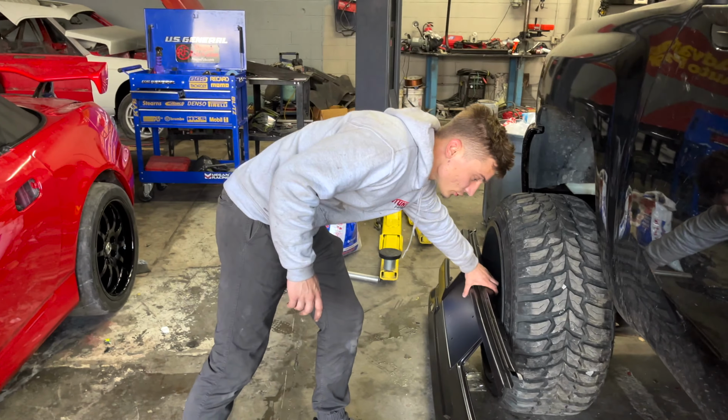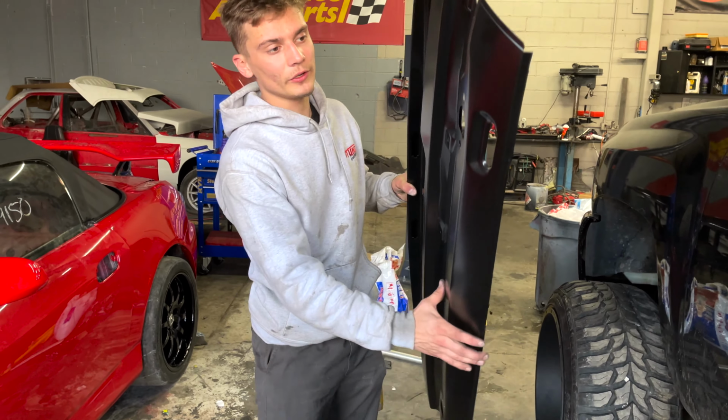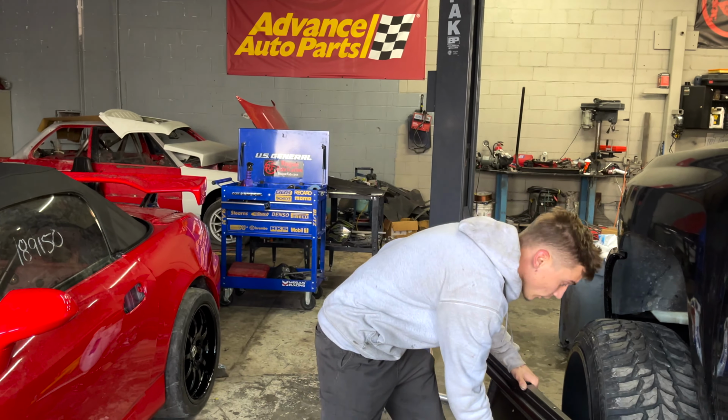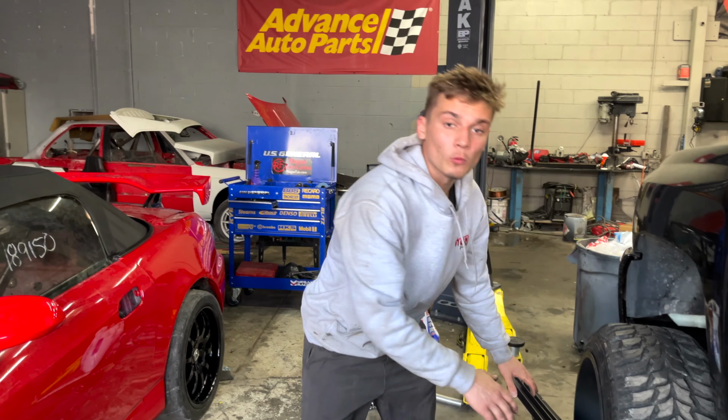Also, guys, stay tuned. The E30, we were actually waiting on this metal tail panel right here, and it was coming from Germany. So now we can actually get back onto that car. We'll get that welded in, and then we can start fully molding the body onto the car, and then we can start doing the body work and get it ready for paint. Super excited for that, guys, so stay tuned.